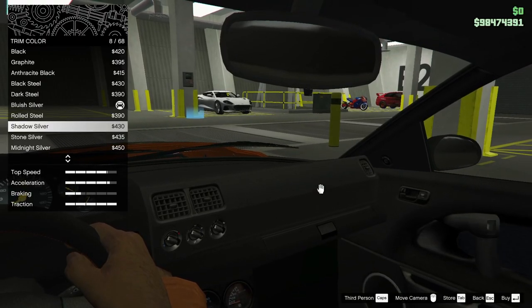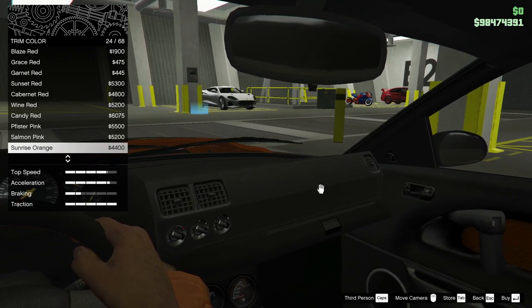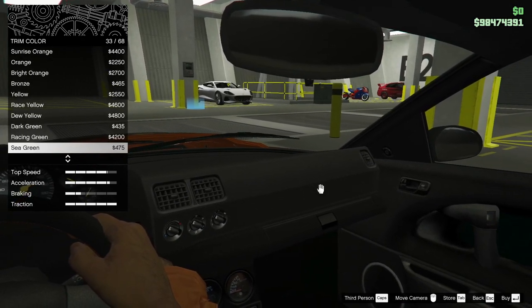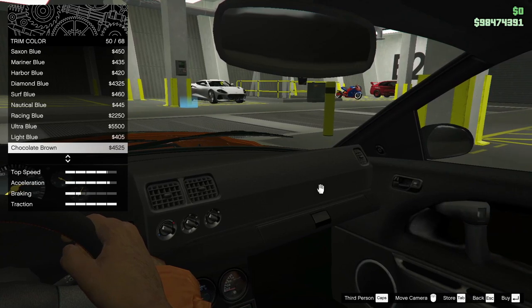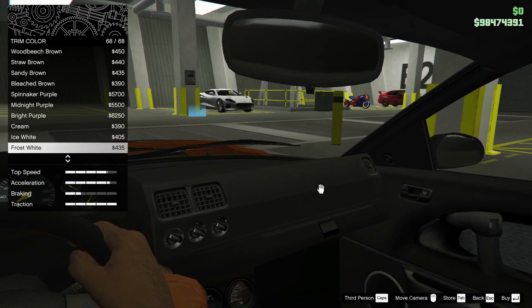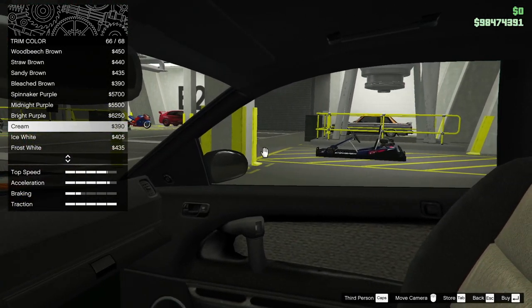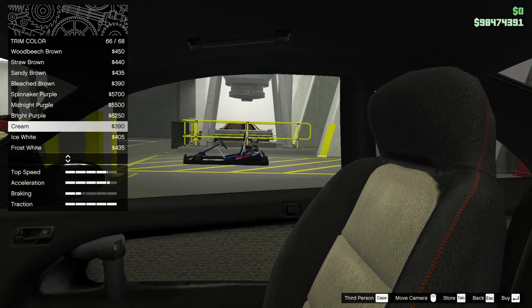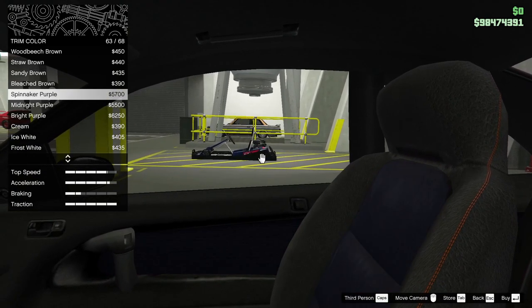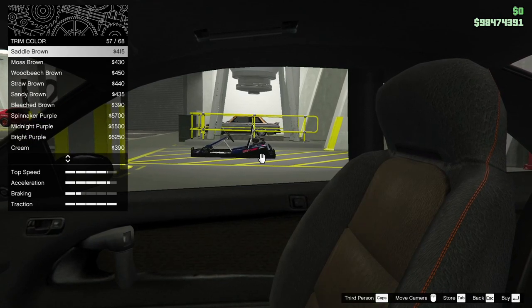Trim color, yeah, let's go with a cream. Not just orange, like we did that. It doesn't look as bright as I'd hoped. Oh, it doesn't look bad there, though. Sandy brown? Dark brown, wood reach brown.